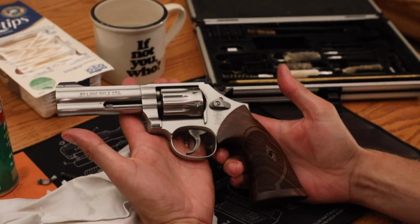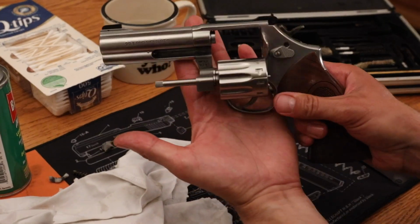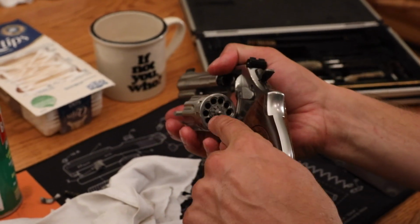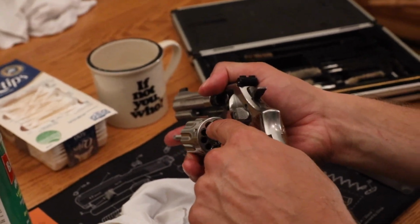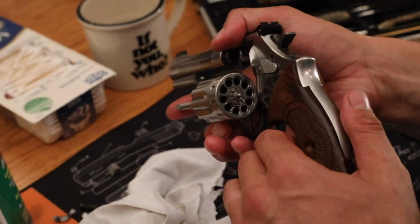That's pretty much it. That's how I clean a Model 617. You can see it's pretty clean. Like I said, I saved the time, but I would go down every single one of those holes in the cylinder and get them really, really clean.